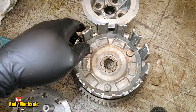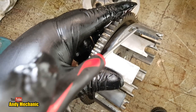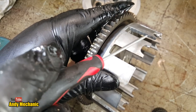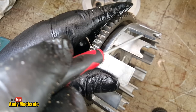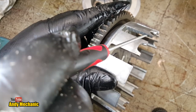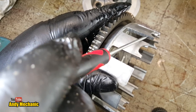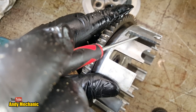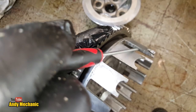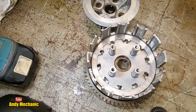Okay, another problem with the basket: if you look down here, you'll see little indents. As the bike is used more and more, those plates will start to dig into the aluminium and cause ridges. That can cause the clutch to be difficult to disengage. It can cause clutch drag and that kind of thing as well. Yes, there are some minor ridges. It's not as good as a new one, but no, that wouldn't cause the problem of loss of drive. Okay, that goes back in there again.